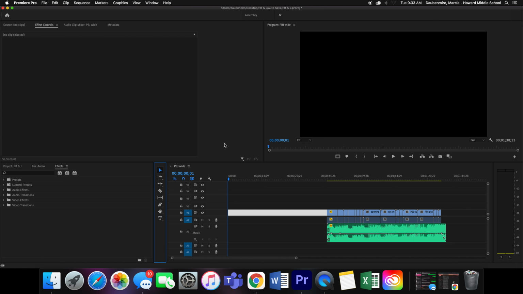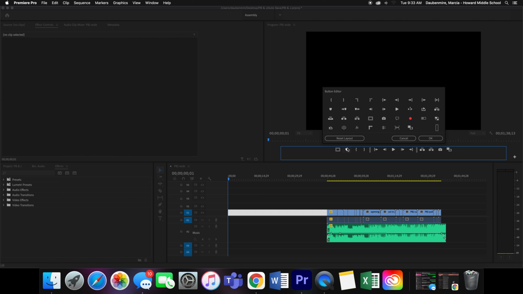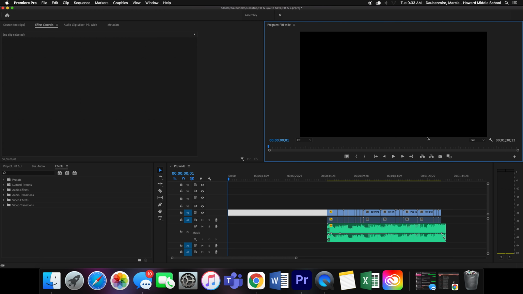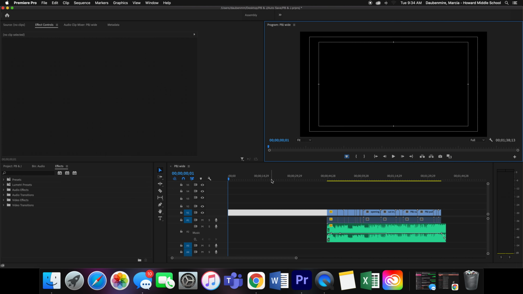Sorry, guys. We need to use this wonderful thing called safe margins. To get your safe margins, you press the plus sign, and then you click on this box right here. If it's up in the buttons editor, and it's not in your menu, then you grab and drag it down here, okay? And then once you do that, you press OK, because you want to have that in your menu here.